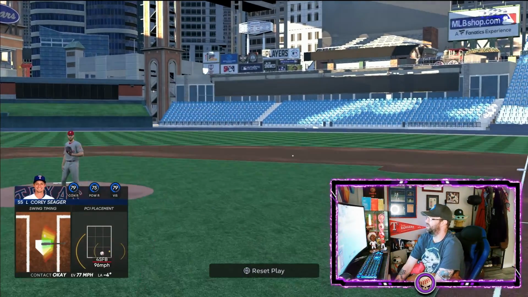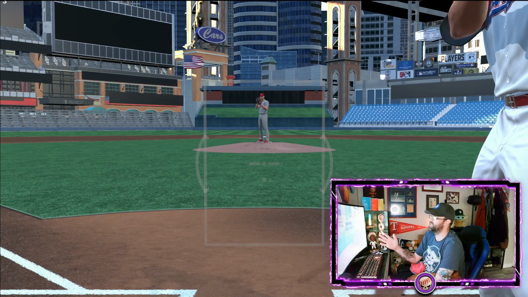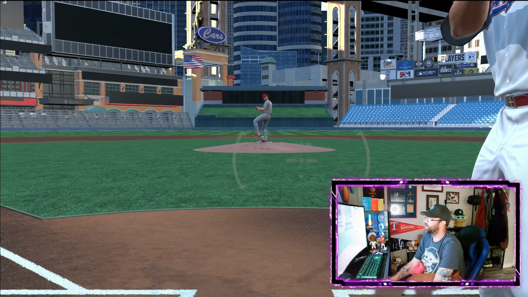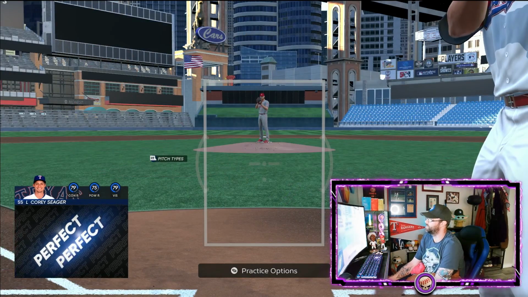Don't be going for home runs on every pitch. I know it's fun to hit home runs. Everybody loves to hit home runs, but you're playing baseball. You're not playing Home Run Derby, right? There's a specific mode in the game for that. It's not the moonshot event. There we go, there's a contact swing right off the pitcher.